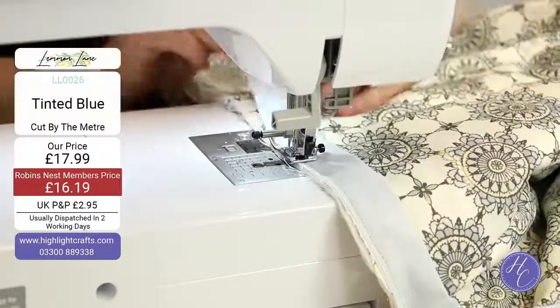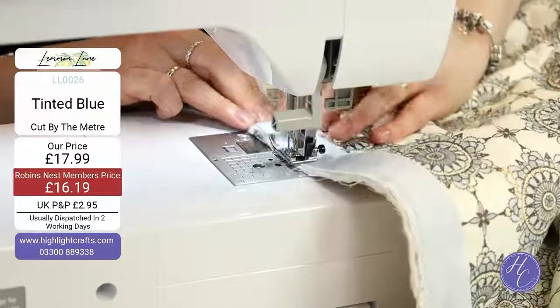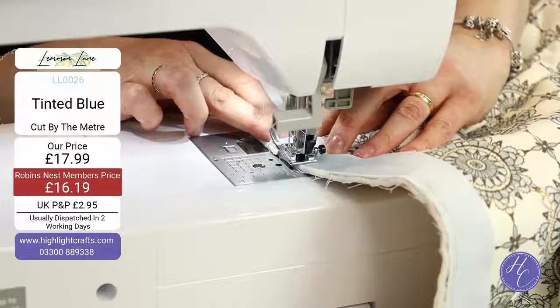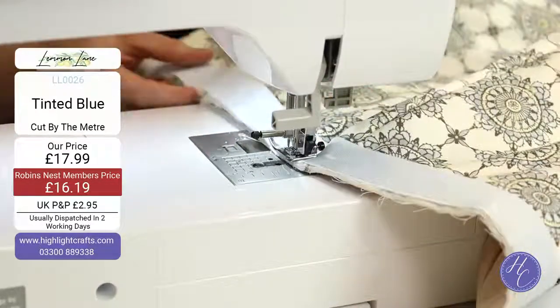All the way around. So again, we're going over these chunky seams. We've split the seam allowance, so it shouldn't be too bad going over them, but just take your time.